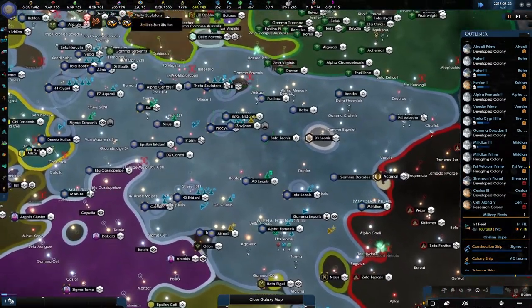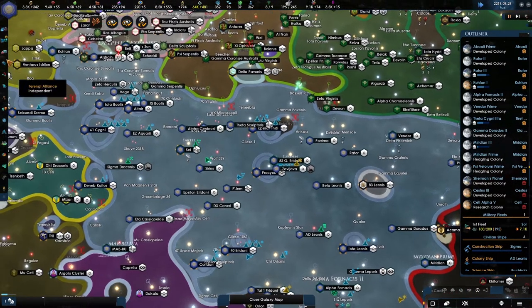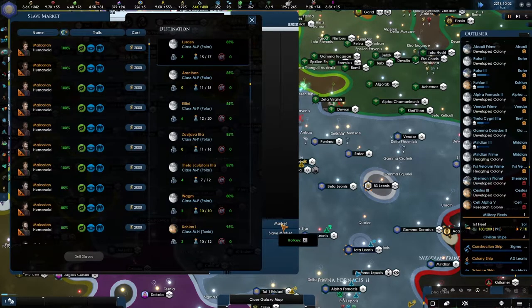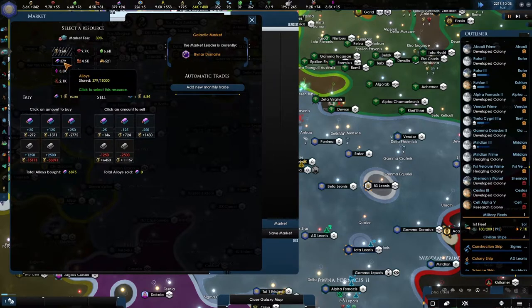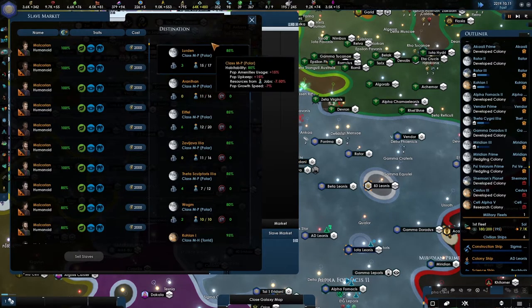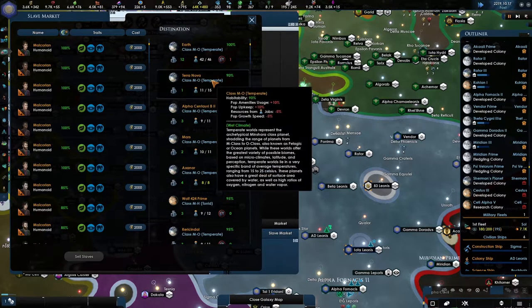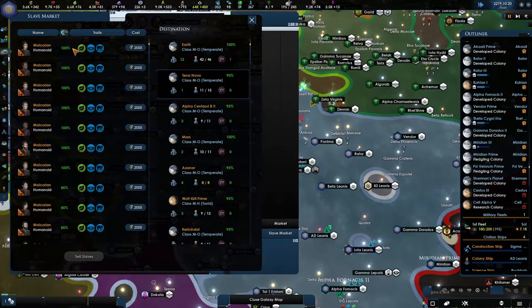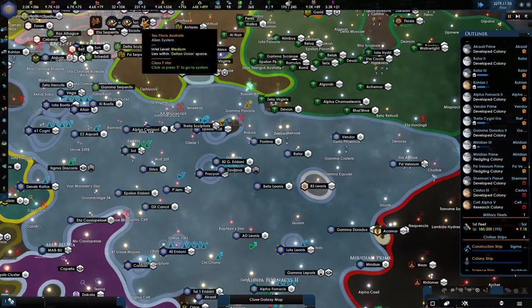Construction complete. We can still get into the slave market. Construction complete. Let us see, let's go with Terra Nova. Construction complete. There's no housing available. We'll just wait. Construction's complete everywhere. New technology.